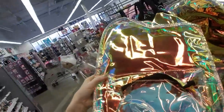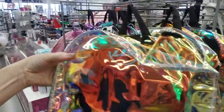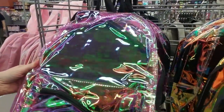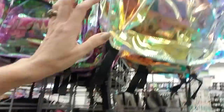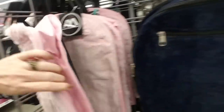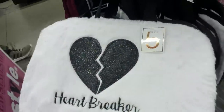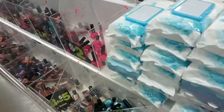And look — here's a bag to match the shoes. Oh my Lord. And it's kind of clear — like you can kind of sort of see through it. Here's one that's more of a purple color. So I guess if you go to a school that requires clear backpacks, that may work — maybe not. They may say you can't see through it well enough. Oh, here's a fuzzy backpack — look at that. It's very soft, extremely plush. And they have a navy blue one too. Here's another one — Heartbreaker, that one's sparkly and fuzzy. But I always like to come look at the nail polish.